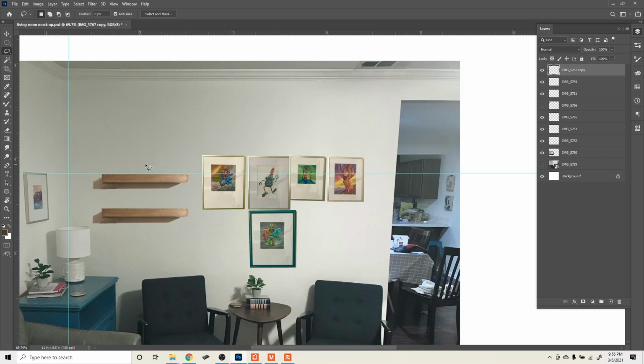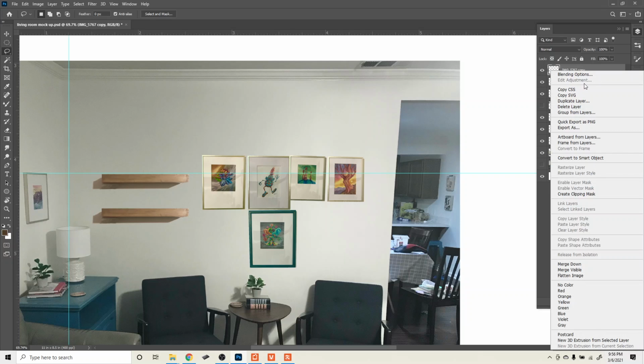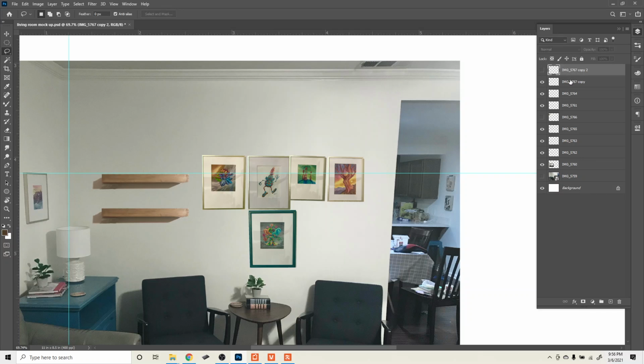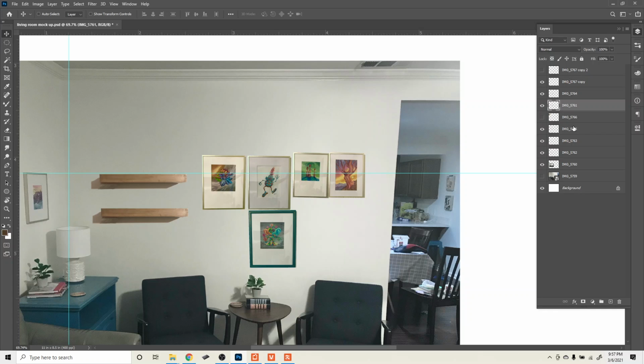I'll undo that for a second. And copy, duplicate layer. Duplicate. Add that one. Then I'll skew it just in case. Not a big deal. Okay, now let's get to moving these bad boys around. Whoop. Okay. This is always annoying. Alright.